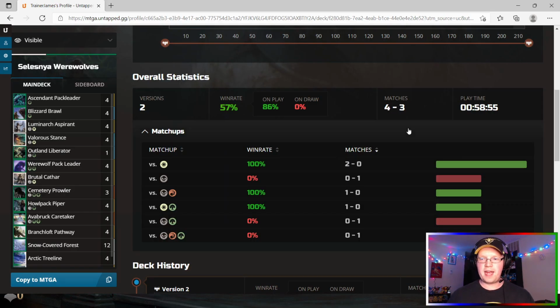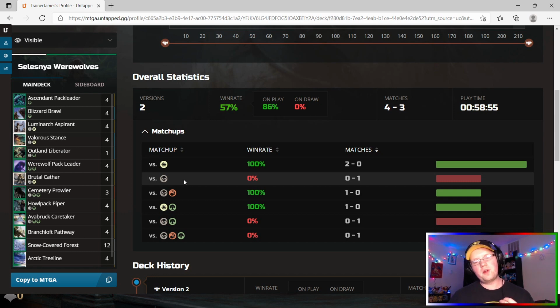Overall, we played 7 games across 58 minutes. We had a 57% win rate, 86% on the play, and 0% on the draw. So, did terrible on the draw. But as you can see from here, the deck does terrible against black decks. Basically, with all the removal, with mass removal like Meathook Massacre and Blood on the Snow, the deck just doesn't go well with it.